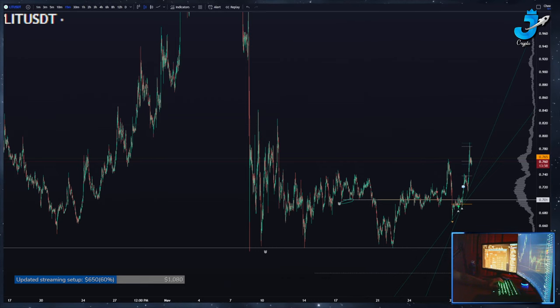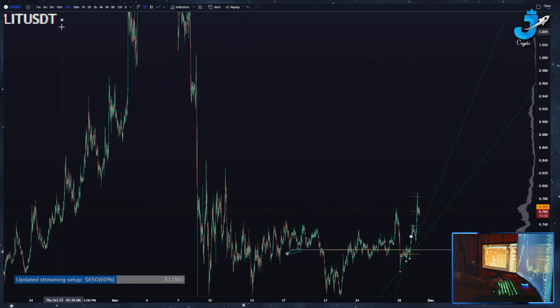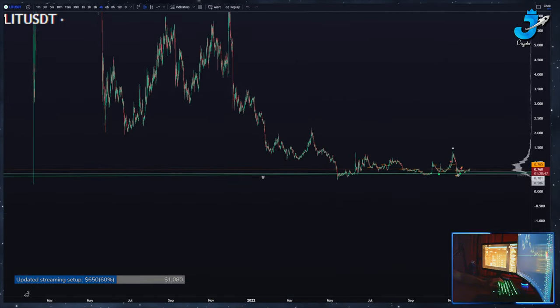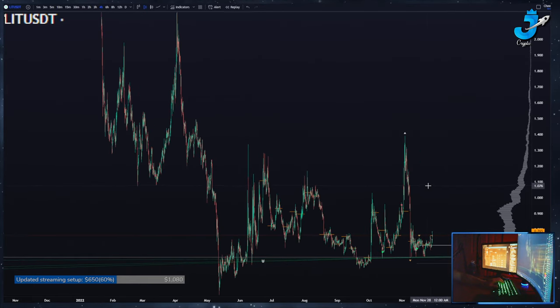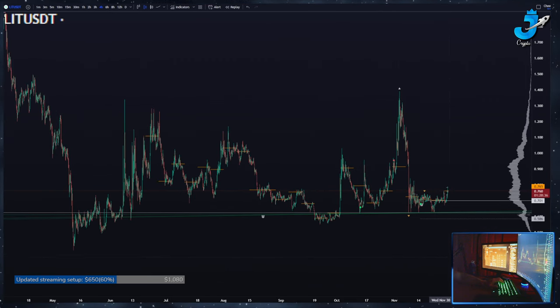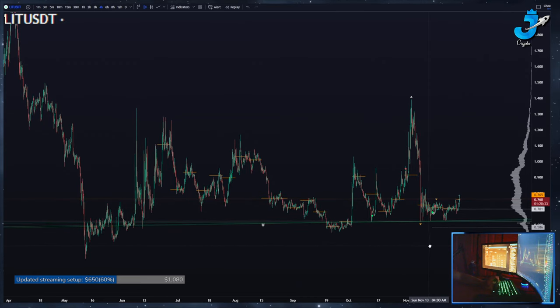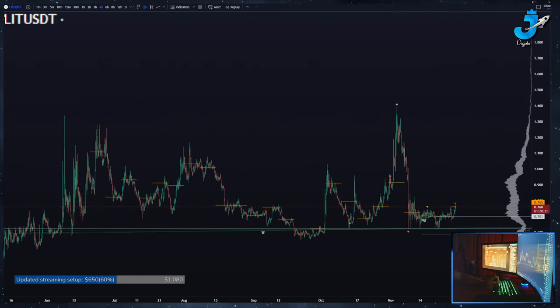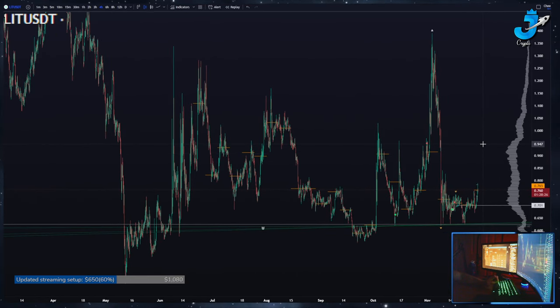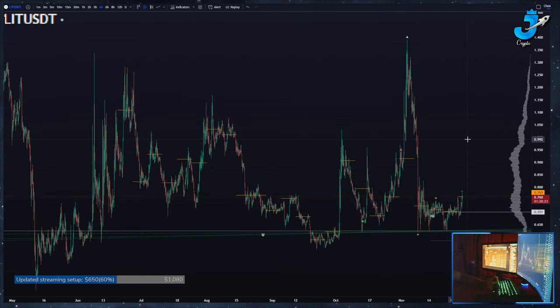Let's take a look at LIT. We talked about LIT being one of the coins I really like, having more bullish upside than the others. When you zoom out and look at this on the macro, ignore all the recent noise — LIT has looked great even when Bitcoin's dumping. Since May on the four-hour, LIT's looked pretty good. It's not really making consistently lower lows and lower highs like Bitcoin. The fact that this thing has held quite well, given the way Bitcoin is acting, looks like a great long — anytime it comes down, look to long this thing.